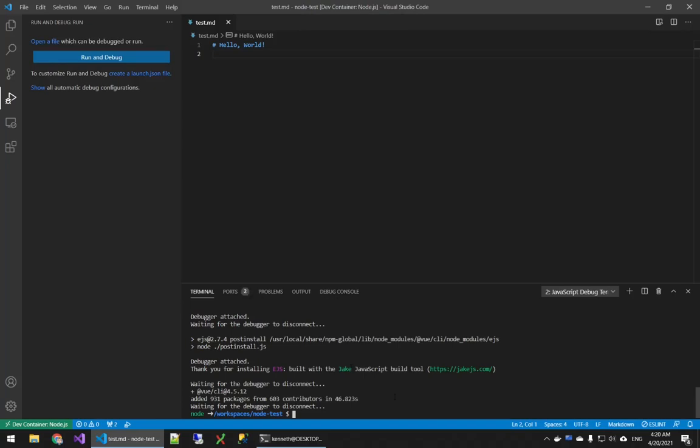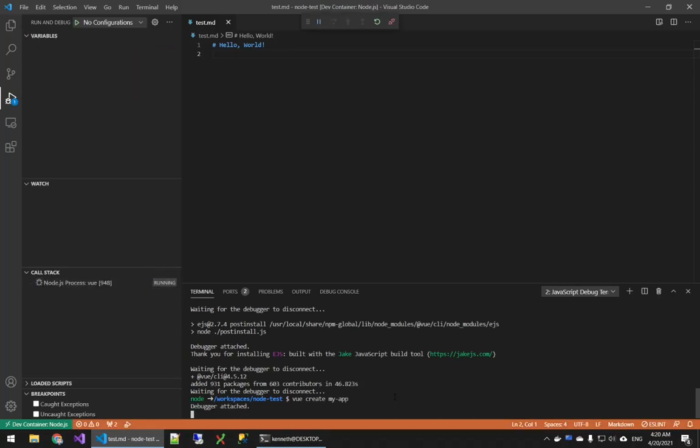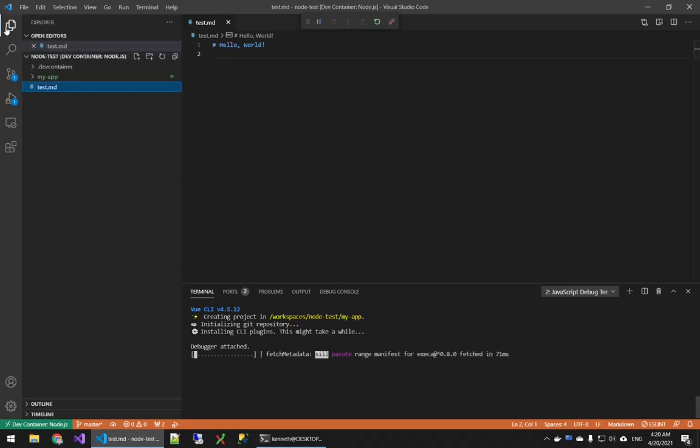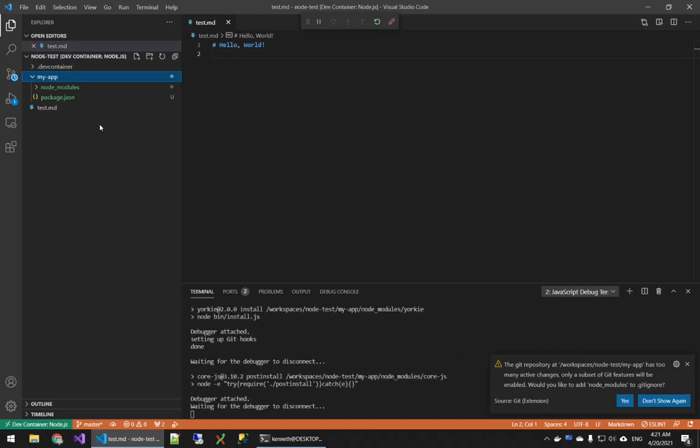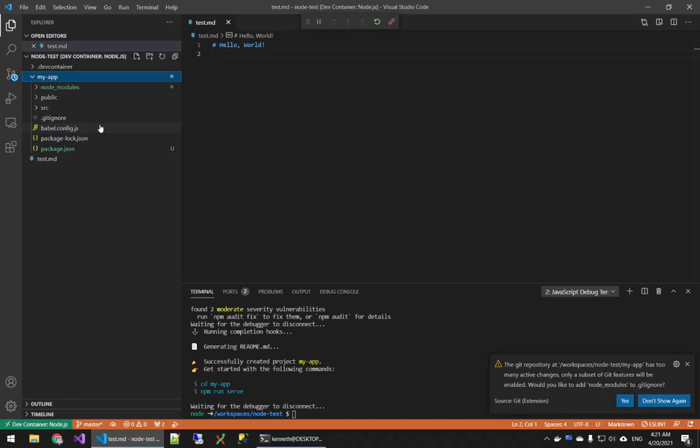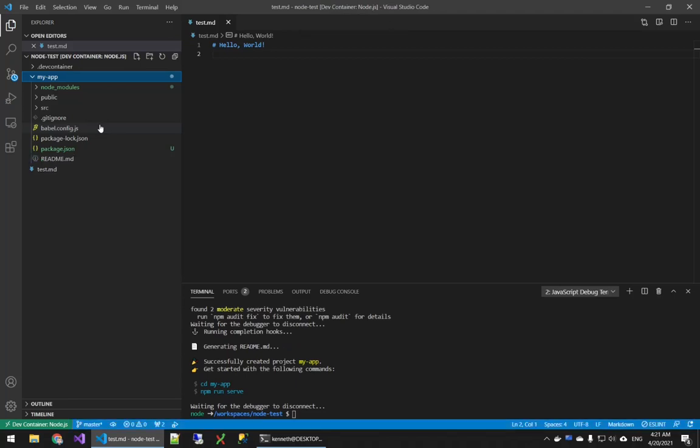Now I'm going to install Vue CLI, and then create a Vue app. Now you see that the DevContainer created this my-app folder, and it boilerplated the Vue app for me.